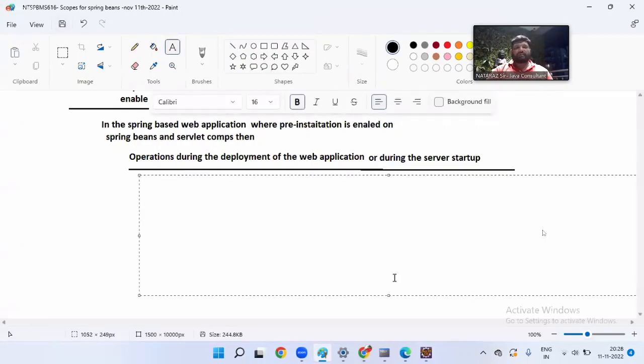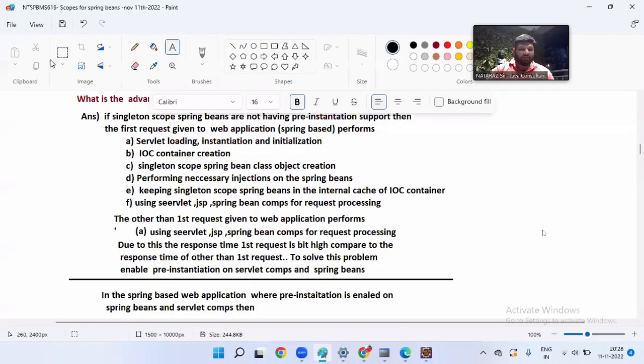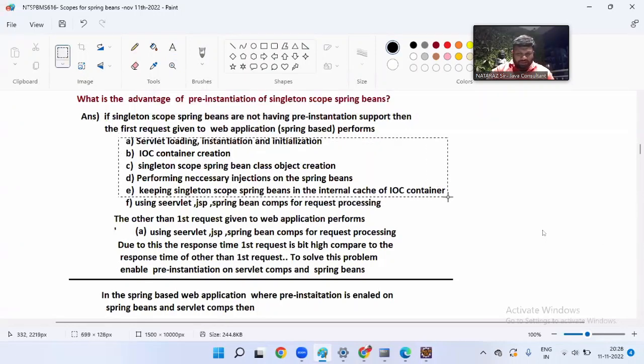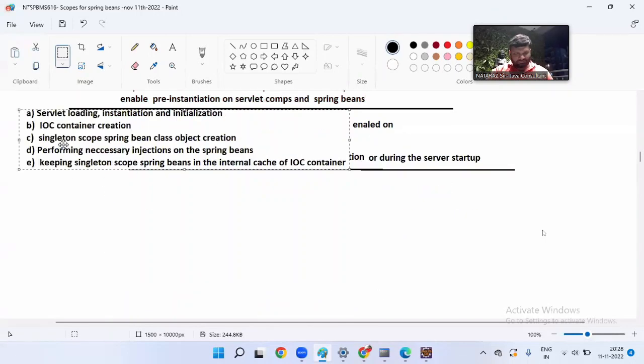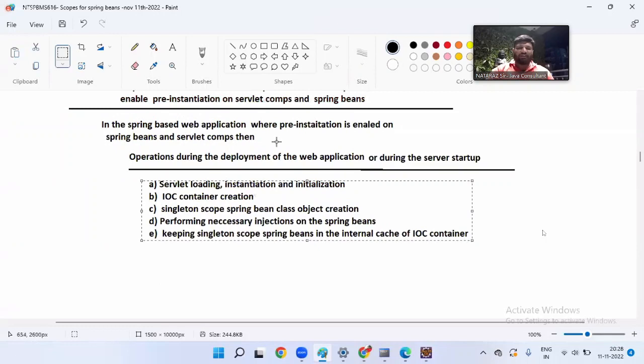Have a look, guys. All these operations will happen during server startup now, boss.